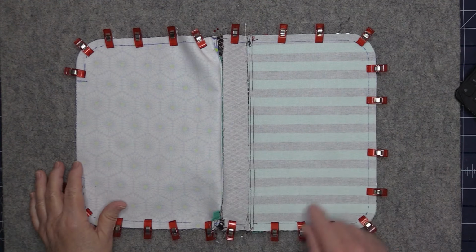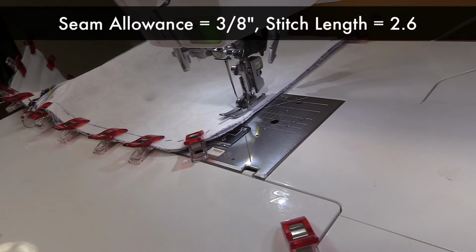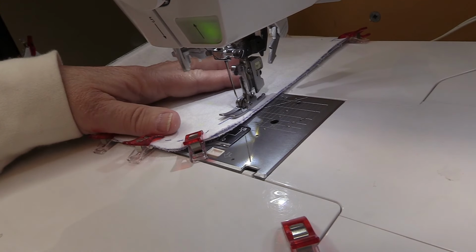And now we can go ahead and sew 3/8 of an inch all the way around and make sure to leave an opening. I'm ready to start sewing my lining and exterior sides together. I'm sewing with a stitch length of 2.6 and the seam allowance is 3/8 of an inch. Do want a back stitch.